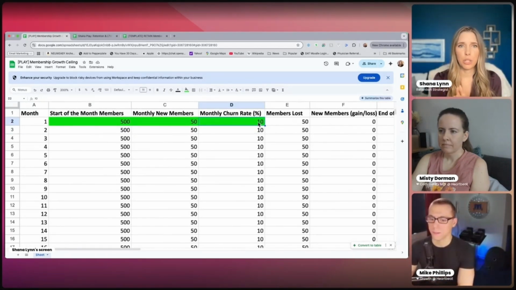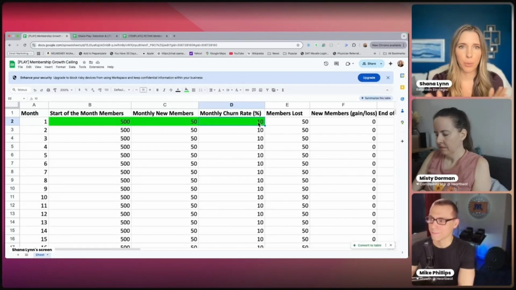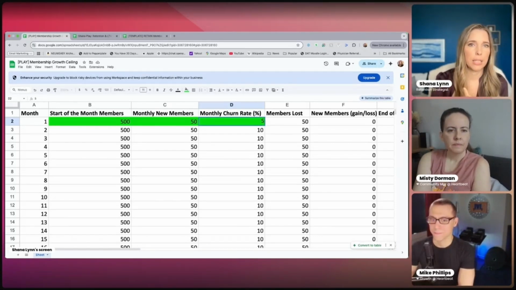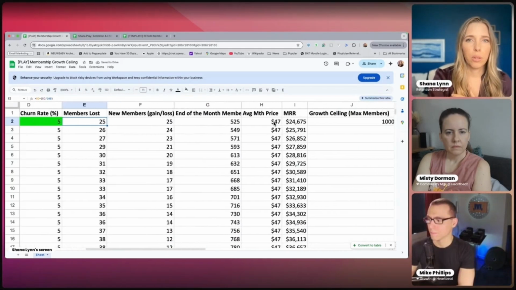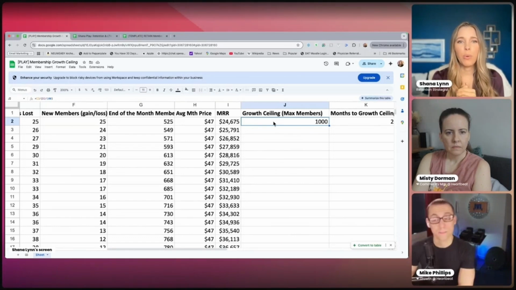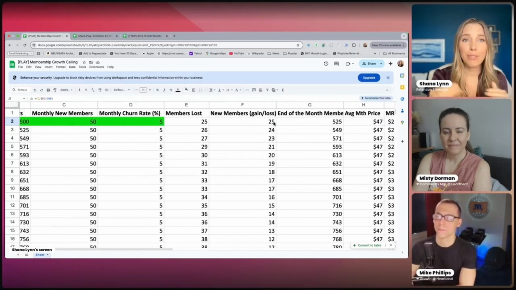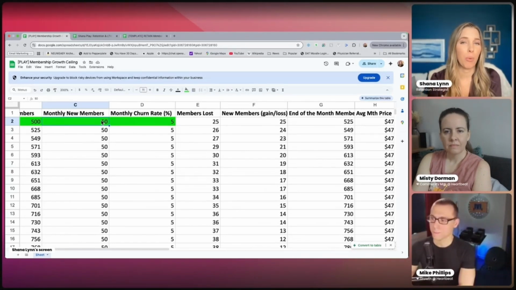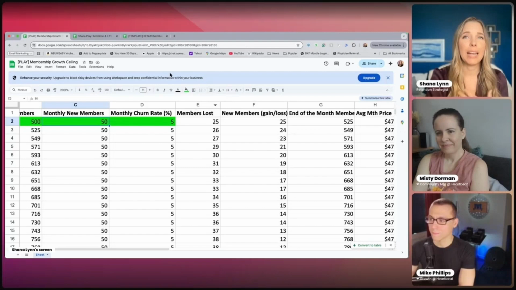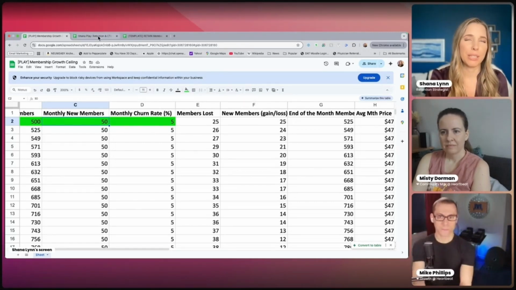So here's what I want to show you, which is really cool about retention. You saw that we increased it to 50 monthly new members, and we're still sitting at 500. We can't get past it. But if we decrease this churn rate, let's say we cut it in half, we have a 95% retention rate now, and we look over here and we see we can grow to 1,000 members by cutting our churn in half. We don't have to get any more members. We didn't change this number at all. Monthly new members did not change at all. We're just doing a better job at keeping the people we already have. And now we can get up to 1,000 members. We can more than double the size of our membership.